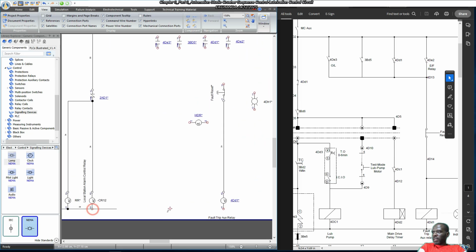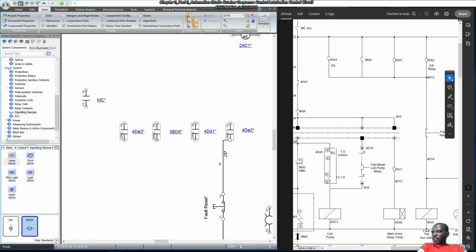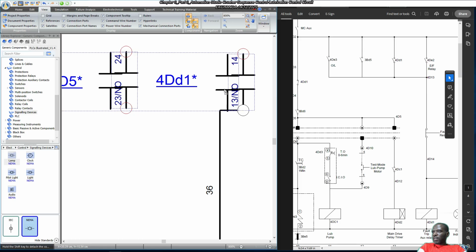So that now we link this part here, and then we just, so let's see. Okay, that works out.